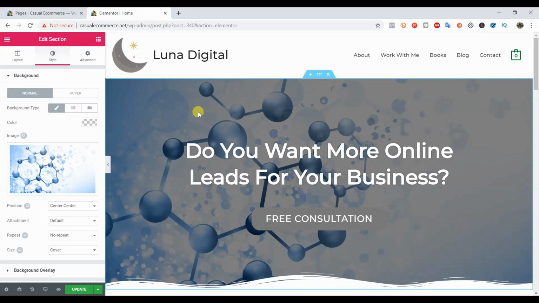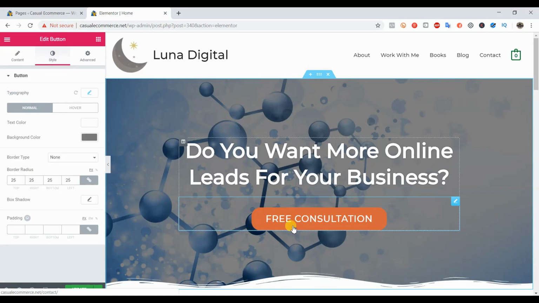And now you can see that this photo has now been uploaded, and this background fits a marketing agency a lot more than the nature background that was there before. But now you can see that by changing the background photo, it can make the buttons look a little bit worse. So maybe now that the background photo is a little different, it's a lot harder to see this button. So I'd want to come back here and change the button color again.